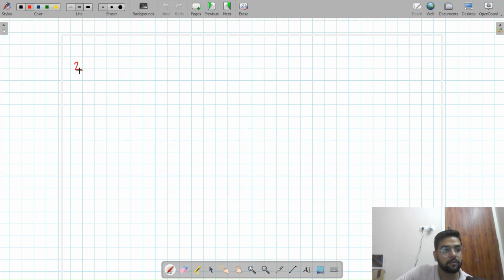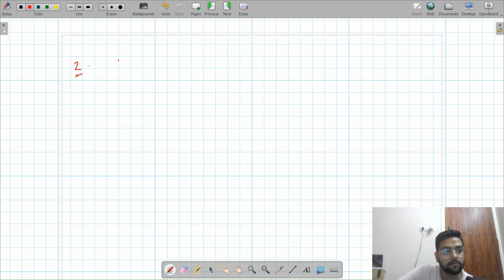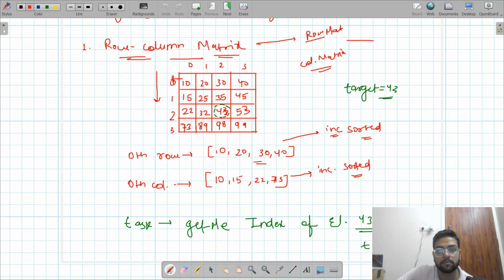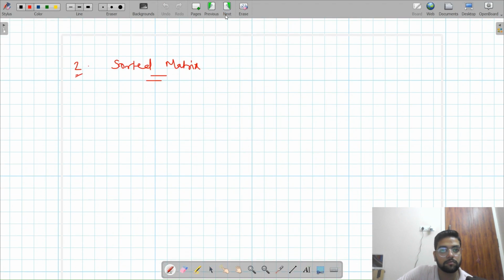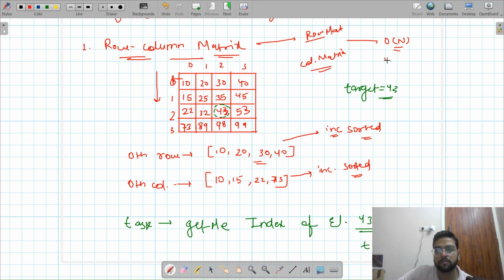The first is row column matrix. The second is sorted matrix. The time complexity of this first one is O of n, and the space complexity is O of 1, because we are not taking any auxiliary or extra space.